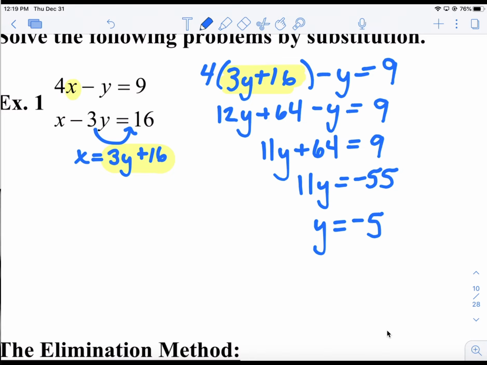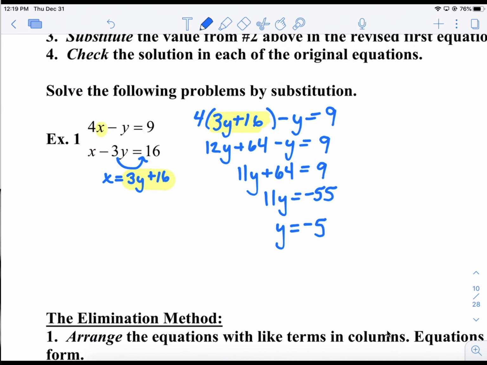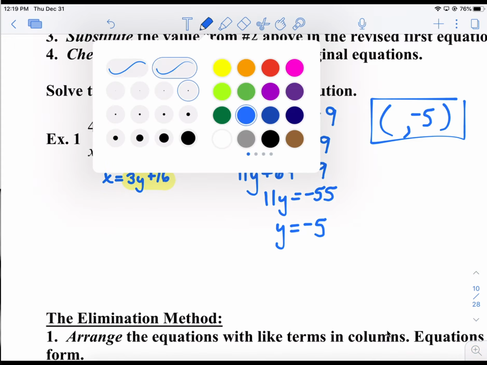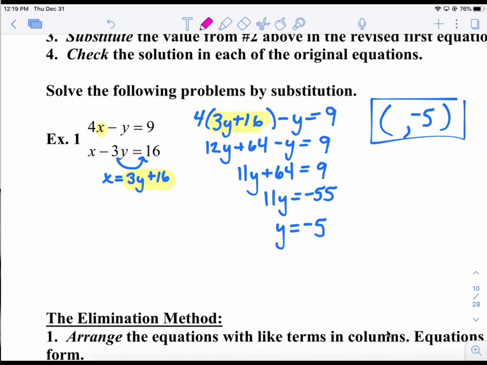Now, we know from a lot of solving in this unit that our solutions to a system should be a point. So think about it this way. Right now, all I have is the y value. I still need to find the x value. So what you're going to do is substitute one more time. I would always encourage you to substitute back in where you started because that's going to be the easiest location. If I take this y and I plug it back in here, then I don't have to do any solving. All I have to do is simplify.